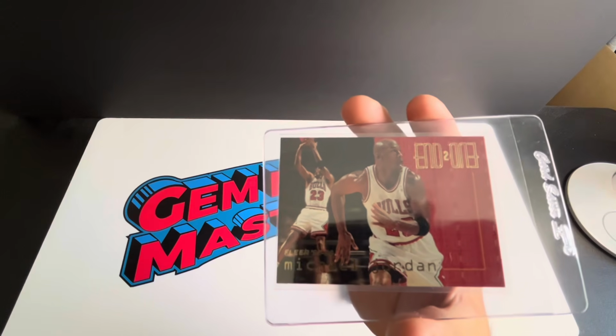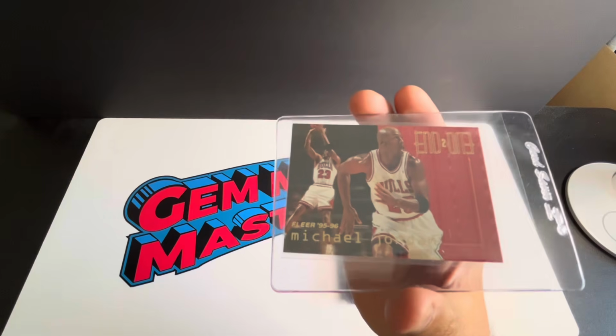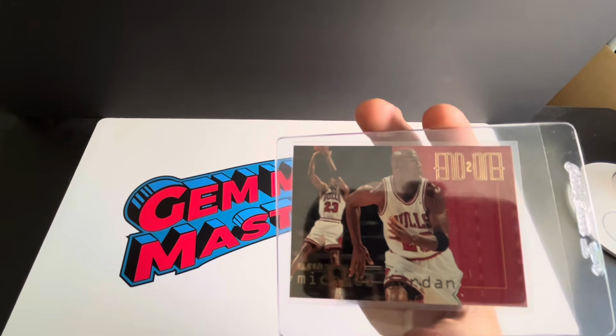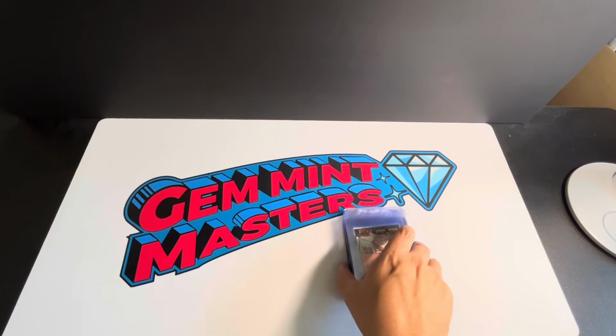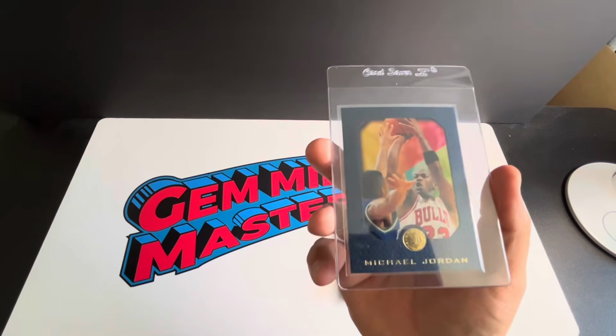Even though it's a low end and you can pick them up for $5, again, it's a great example like that Skybox I was talking about earlier. Not the easiest card to find, but if you can find them, they just don't sell for a lot. And if you can find them in good condition like this one, man, I'm buying that stuff all day. So I bought a whole bunch of stuff off this guy. So I think, again, I ended up getting that. I'm figuring my cost on that is probably about 10 or 15 bucks, which is not bad at all. Also picked this up from the same guy.